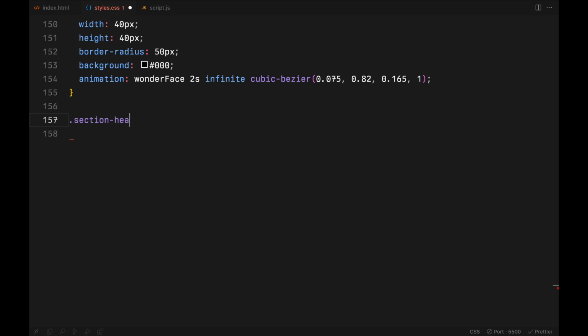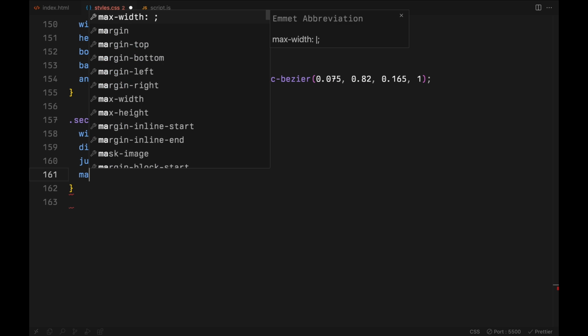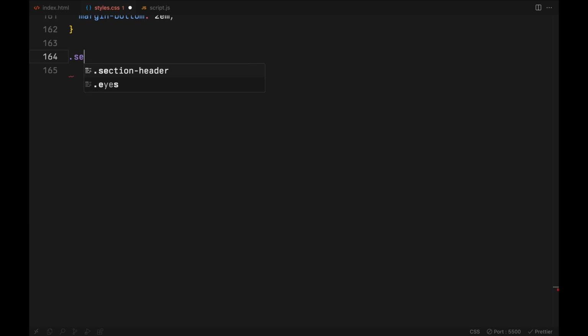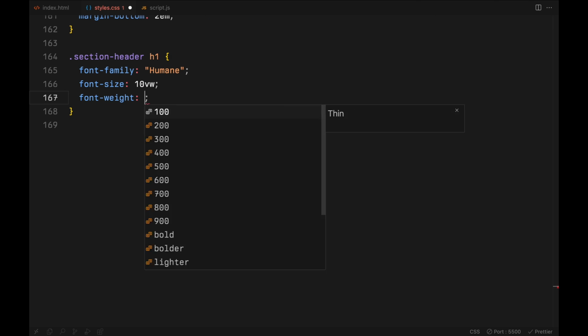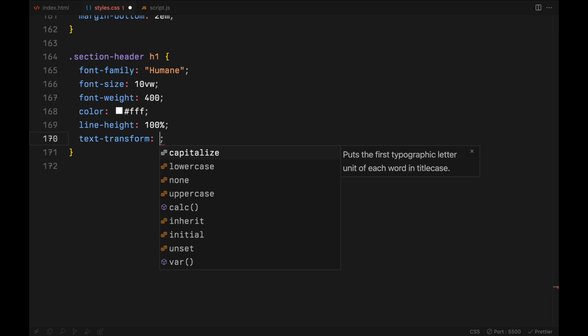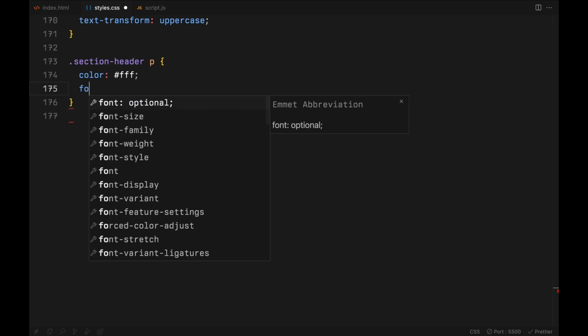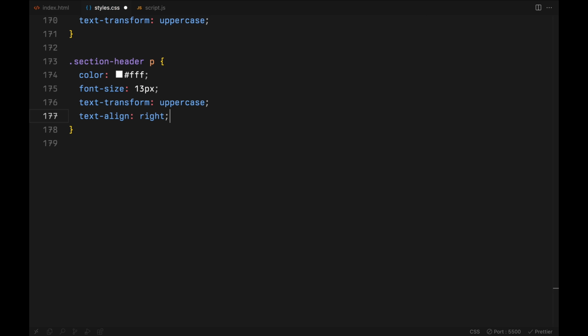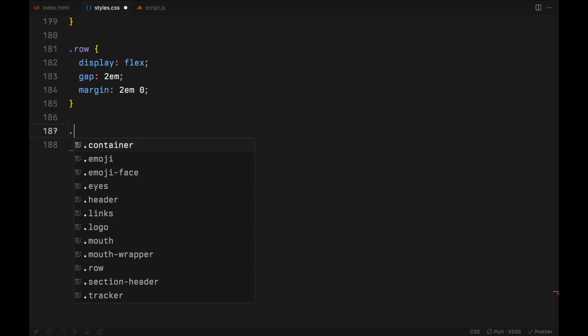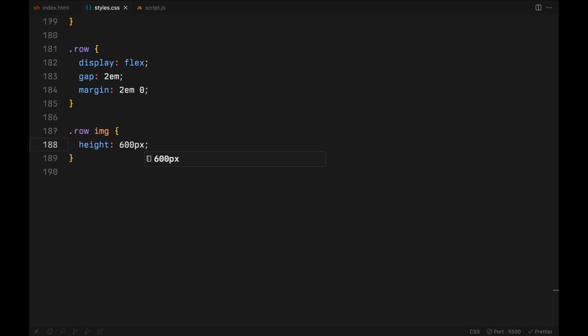The section header will display its title and descriptive text with distinctive styling, ensuring they are aligned and visually balanced. Lastly, for the rows of images, I'll ensure they are spaced out evenly with each image taking up equal space.